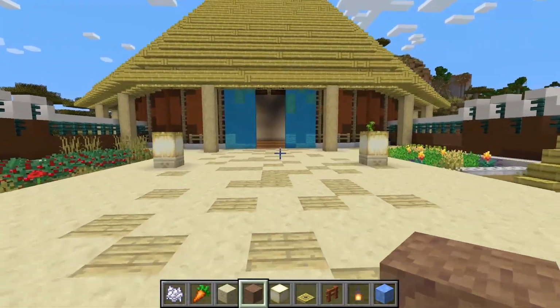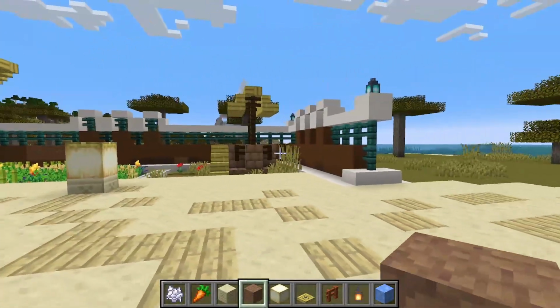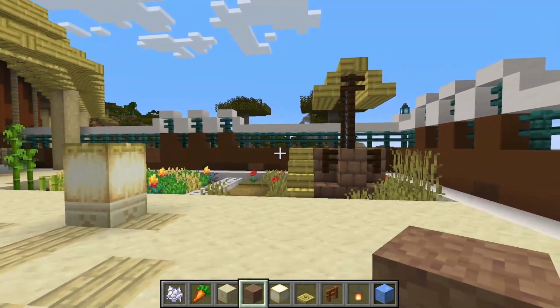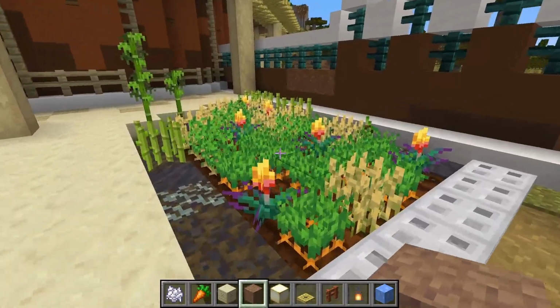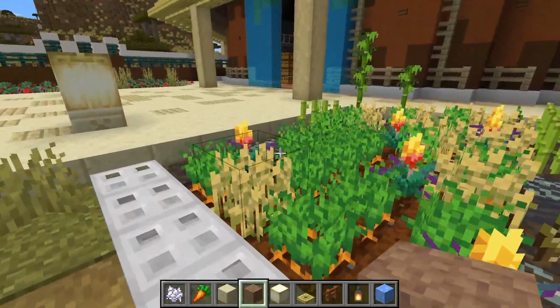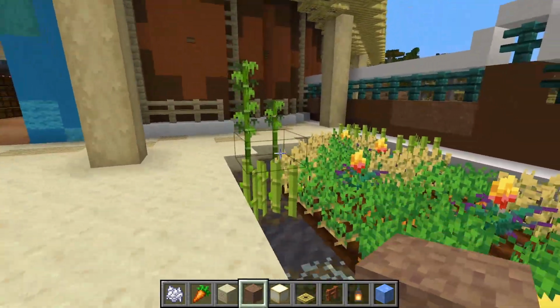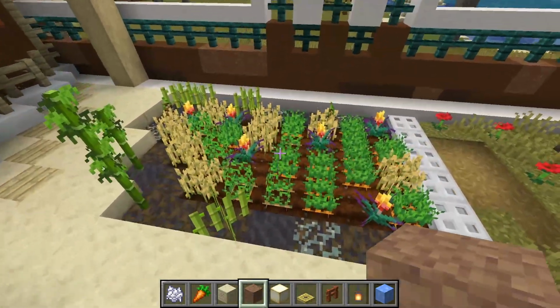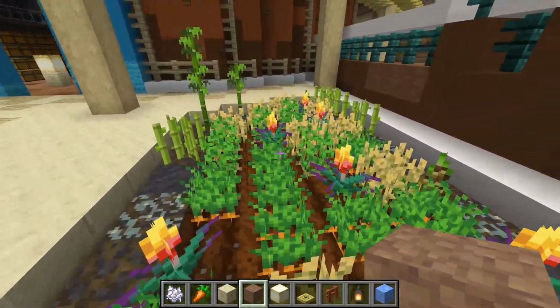Anyway, once we enter the base, you'll see the decorative walls that protect you and give you some privacy from your neighbors, as well as a well and some farmlands. I tried to do a very wild farmland, with plenty of random plants and some bamboo, sugarcane. So it's more of a wild garden instead of a beautiful structured one.